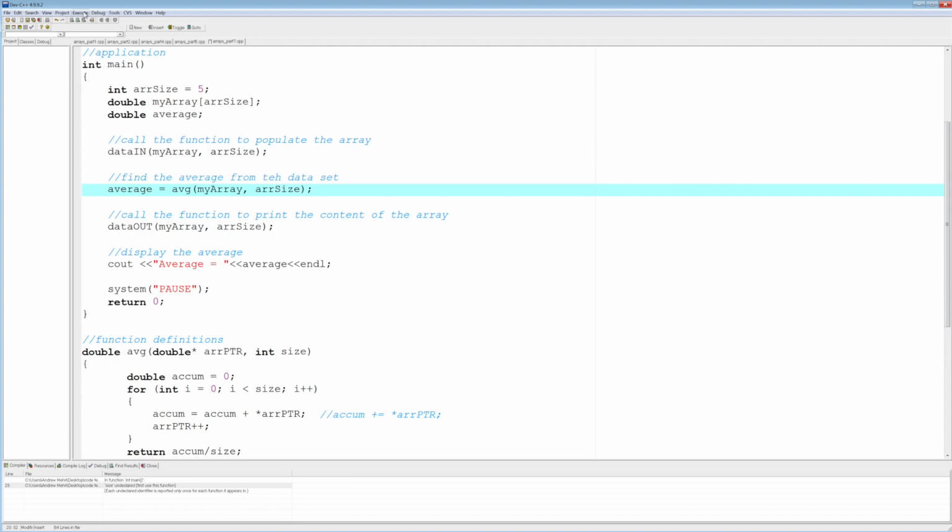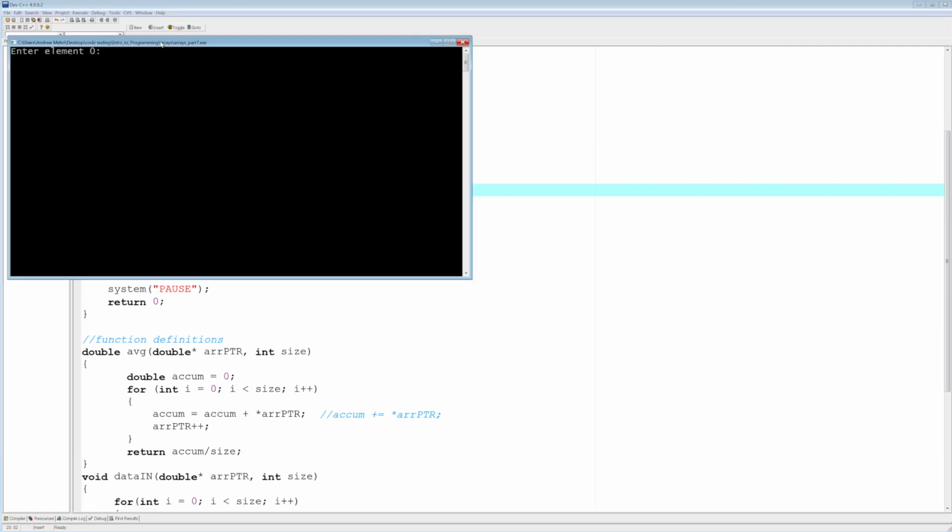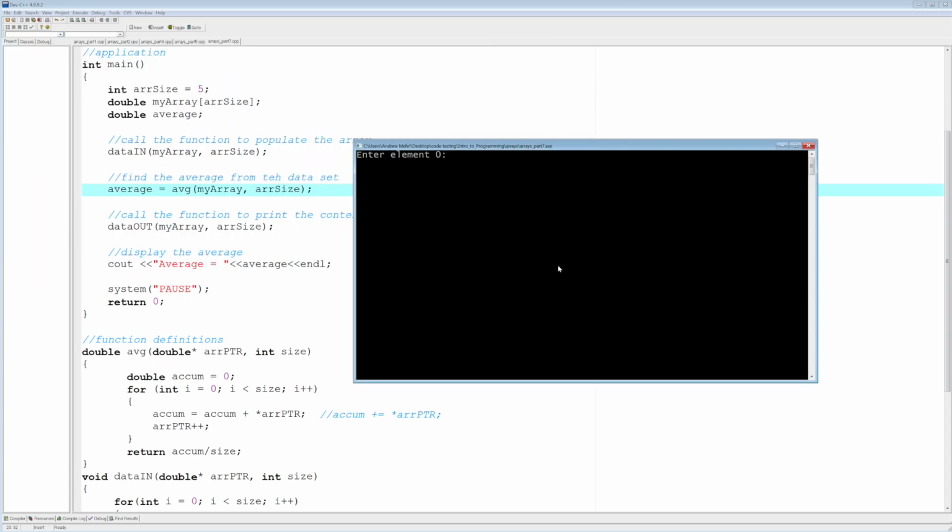It's a good thing sometimes when we make mistakes to see what's going on, right? So don't hit the panic button, look for the error, read the error messages, and see what's going on. So let's go ahead and compile and run. We're good. So we're going to enter 12, 13, 14, 10, and 9. And the average is 11.6. Okay, so the next video, we're going to do max and min.